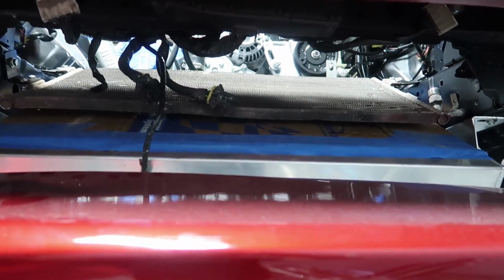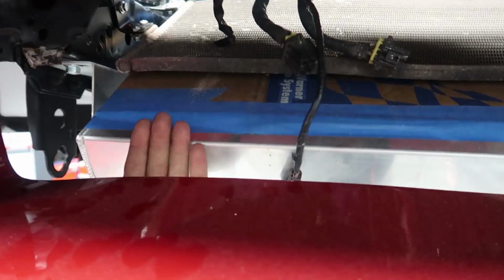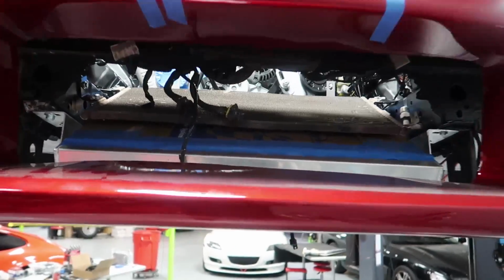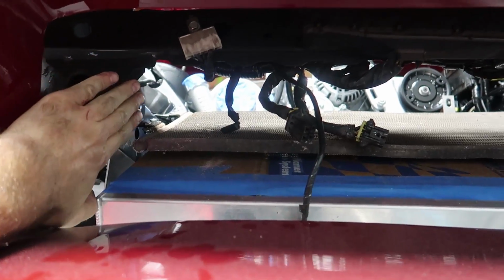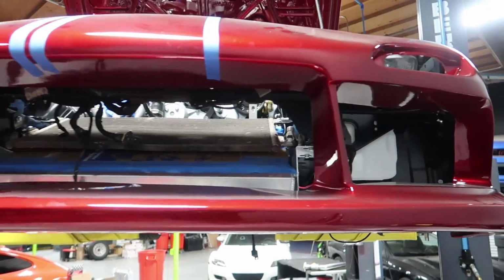We're probably gonna end up making an aluminum shroud that closes off this. There's a little gap here between the radiator and the bottom of the bumper. And we'll probably close off these sides as well with aluminum at some point. Probably not before 7 stock, we'll probably leave it open.